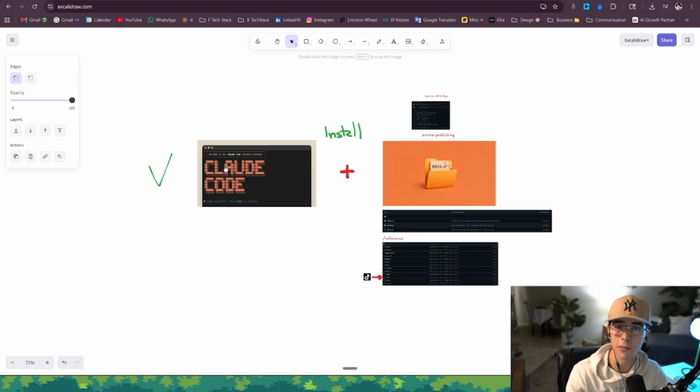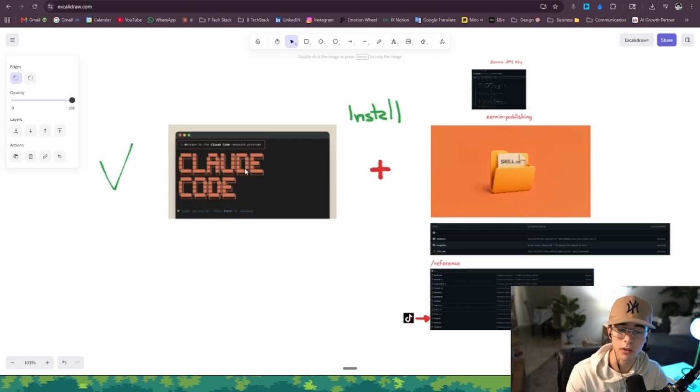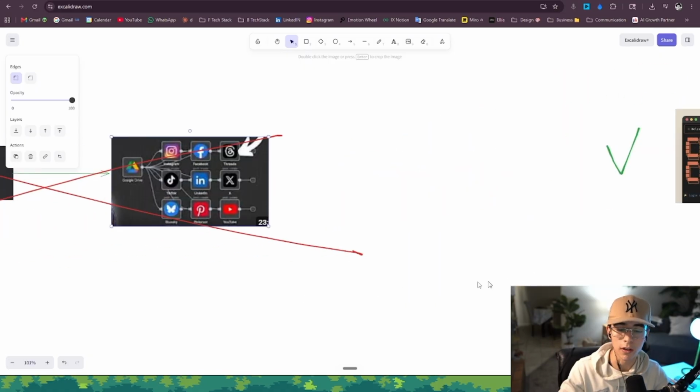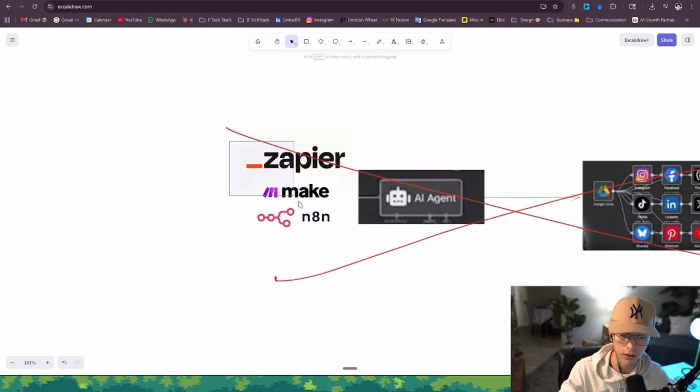And remember, with Claude Code you have the option to create scheduled tasks and also routines. So you can have your agent actually post for you at a specific time and have its own routine going on, very similar to the way you were able to do that with these platforms.